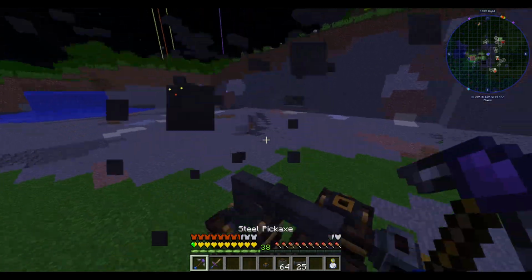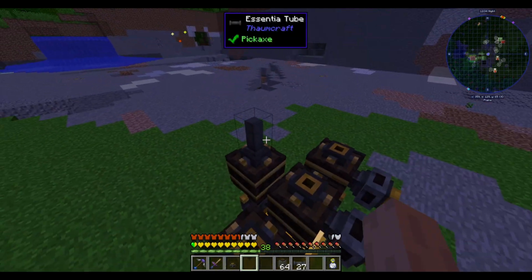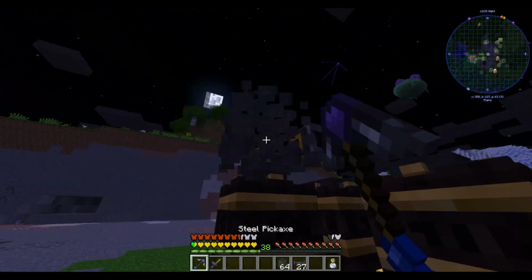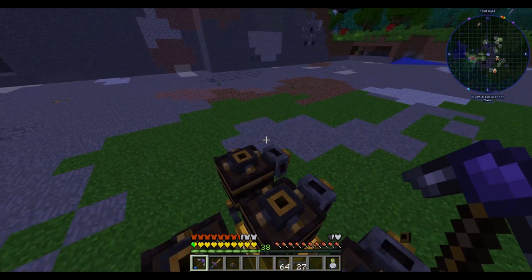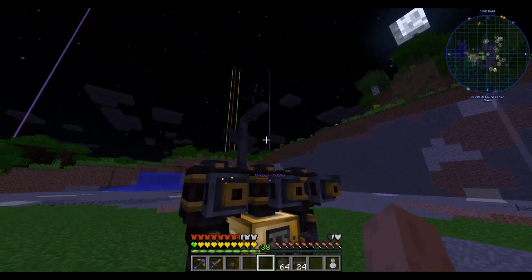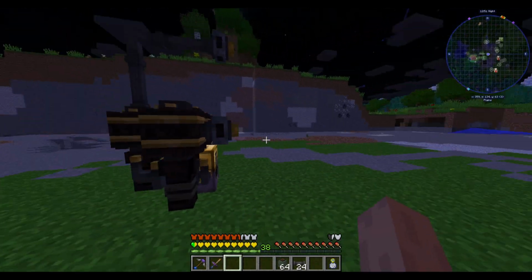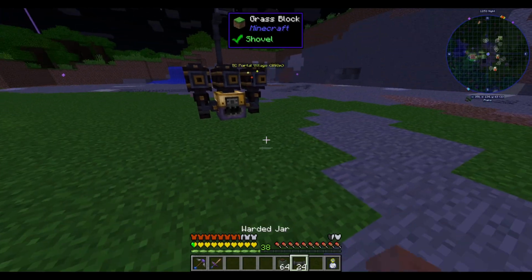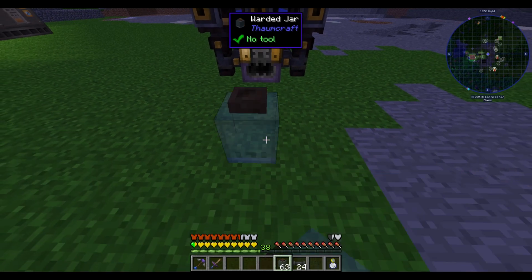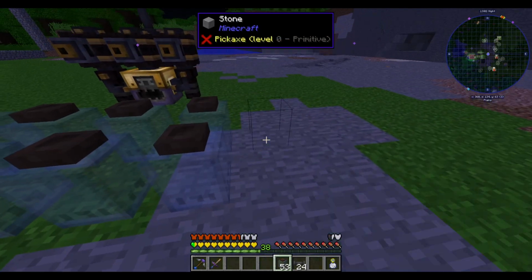So something like that. Face this way. There we go. So all of these, change this a little bit. I want them to all have the same range. So if I do this, there we go. All the transfusers are at least on the same plane this way. They will fill any warded jars within 12-ish blocks of them. So we're going to set up a small block of warded jars here for now.